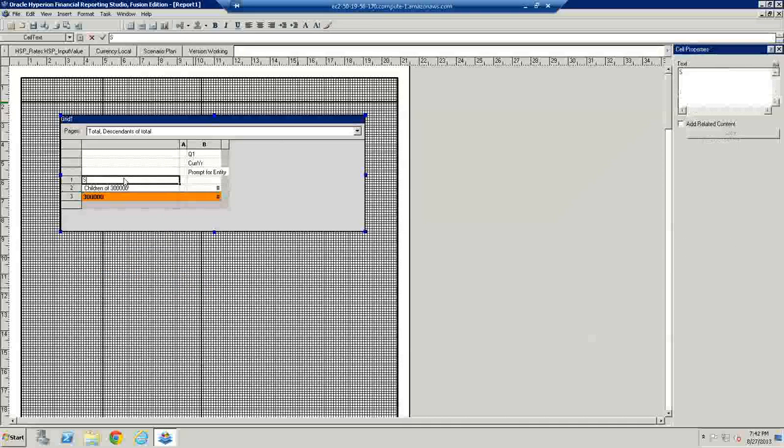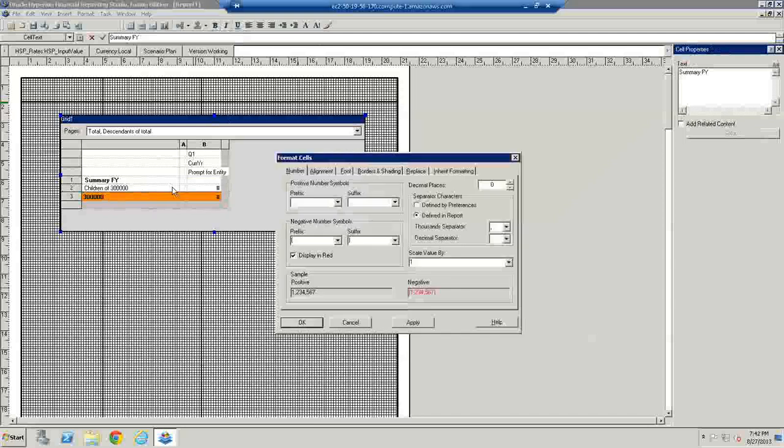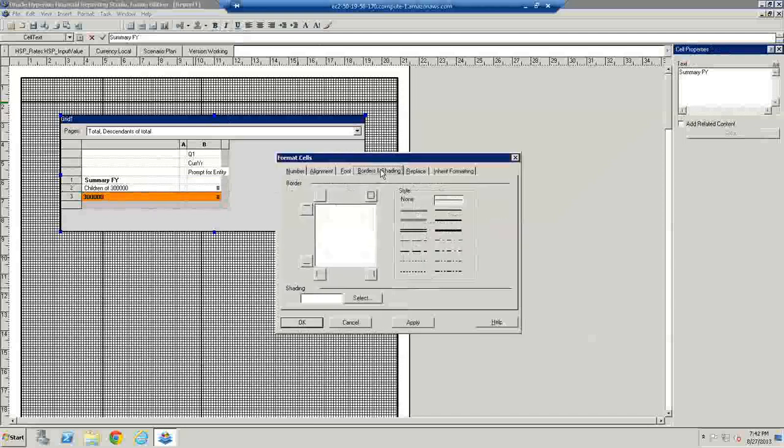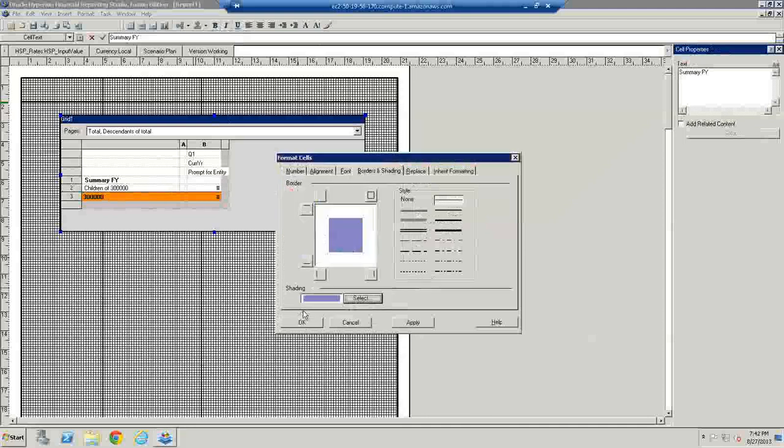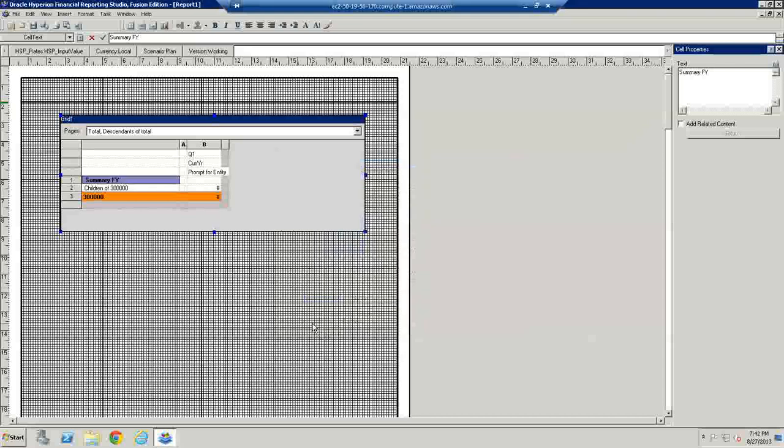Let's title this Summary FY. To call it out, we'll bold it, go into our formatting screen, and change the shading to purple. We will finally add borders all around it and click OK to confirm our settings.